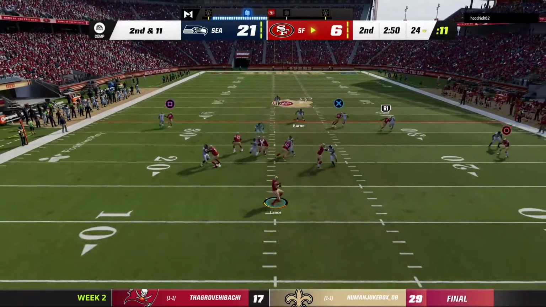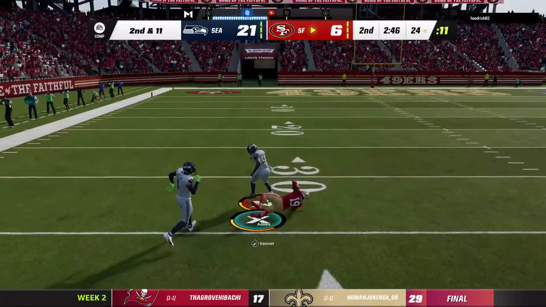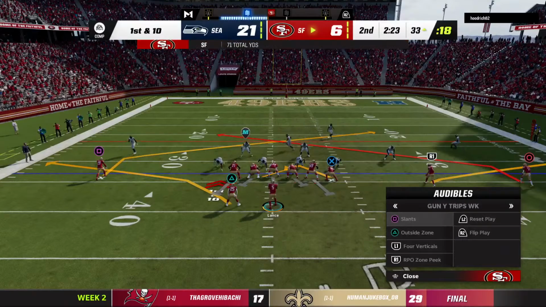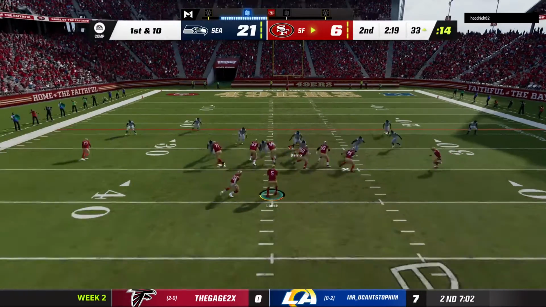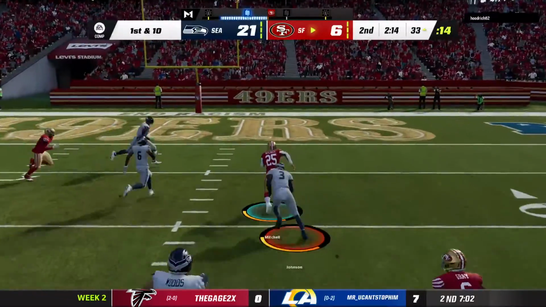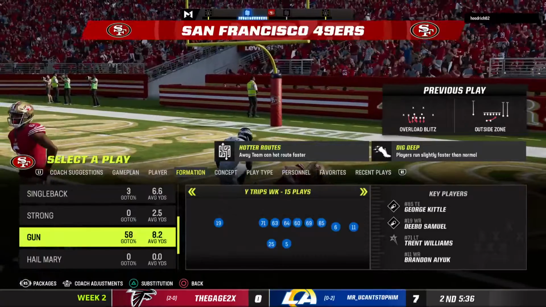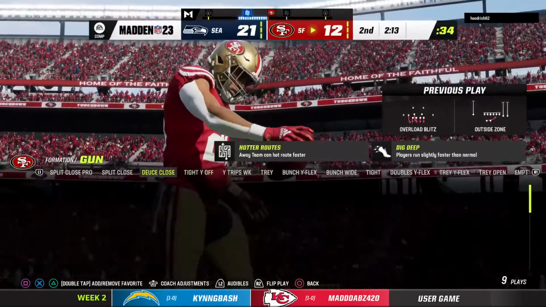On 2nd and 11 now. Lance winds up and lets it go for Samuel. They've got his man complete. And he's going to be taken down at about the 33. First down, here's Mitchell. And some space here. And across the chalk into the end zone. It's a 49er touchdown. Elijah Mitchell, 33 yards.